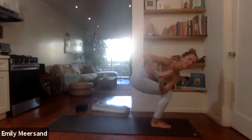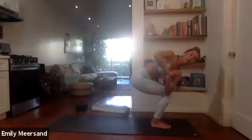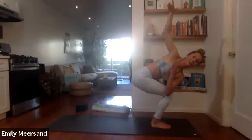Exhale, twist to the right. Left elbow comes outside of your right knee. Twist your heart up towards your thumb. Good, and then try to get the glutes in the same line as the knees. You can stay here or reach your right fingertips high to the sky. Left hand comes to your heart.